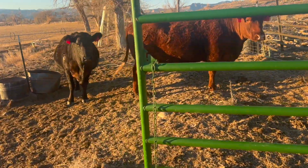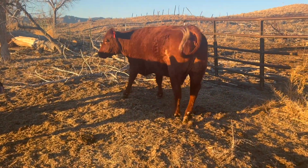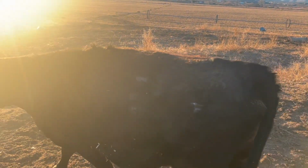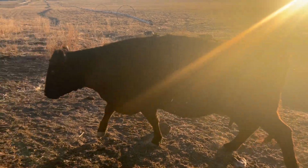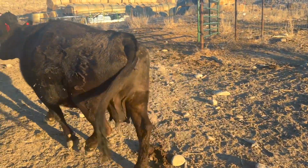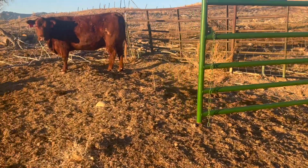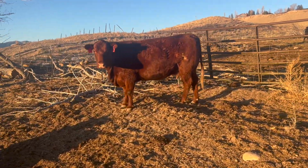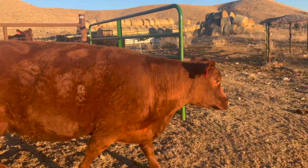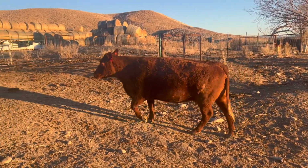This is another one of my red cows. She almost looked like she might be starting to, nah, she's all right. She's not as big as that other red one. This is one of my older cows too, old number 5. She's pretty gentle. Looks like she's pregnant. Oh yeah, she's got a huge old belly on her. These red cows, for whatever reason, they just don't seem to have as good an attitude. I only have 2 red ones, and they're both just a little high-headed.